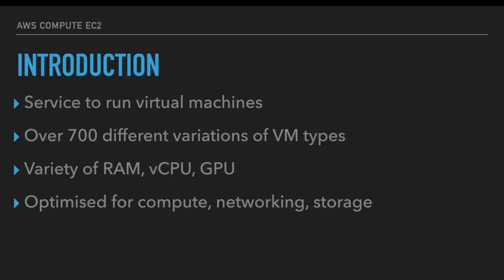Now, in essence, those 700 different VM types just have different arrangements of various components of RAM, vCPU, and some of them also have GPU capabilities. Some are more optimized for compute workloads, some are more optimized for network throughput or storage, and nowadays we even have the option of physical systems that are not really VMs at all. I'm going to give you details of how the families of virtual machines are broken down.